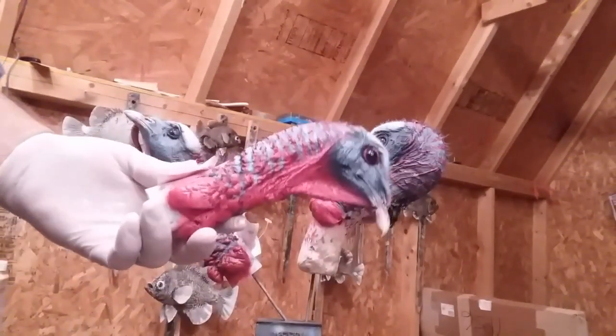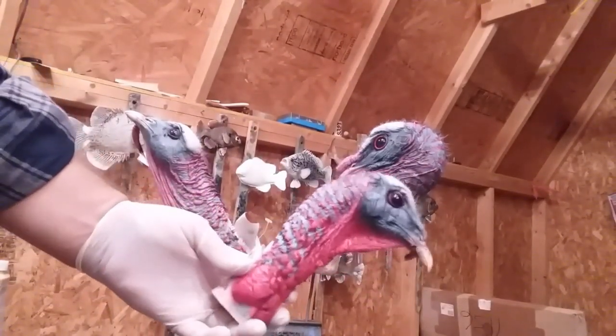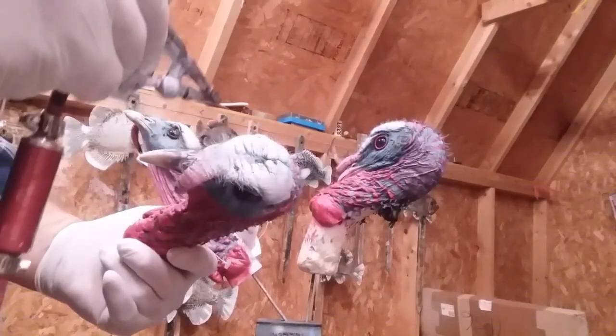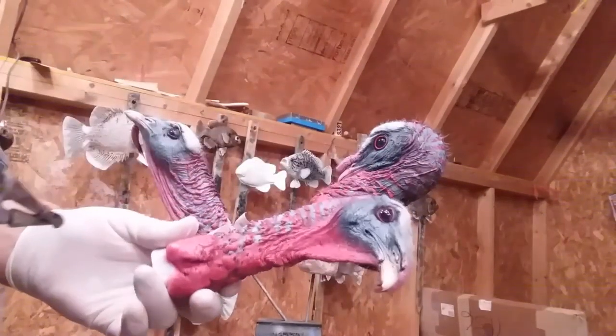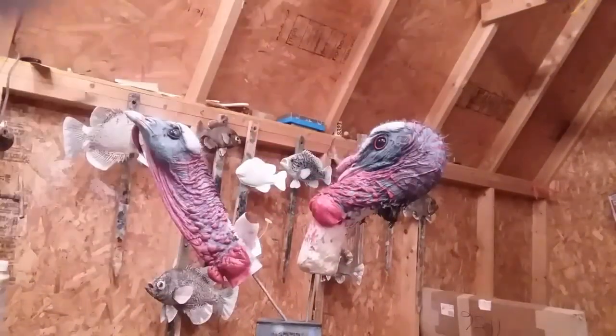So let your reference be your guide on that, on how much white you want to use, not only on top of the head, but other places as well. But this is how I paint a turkey head.